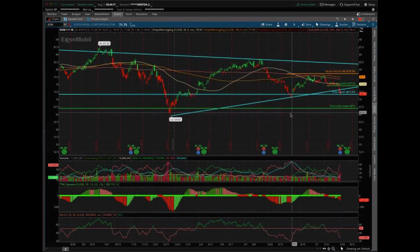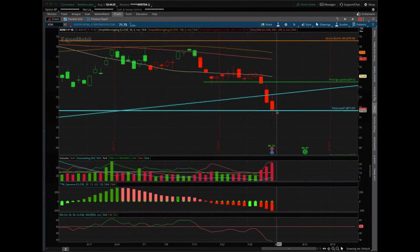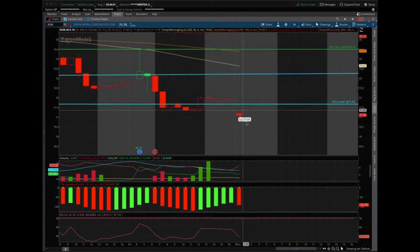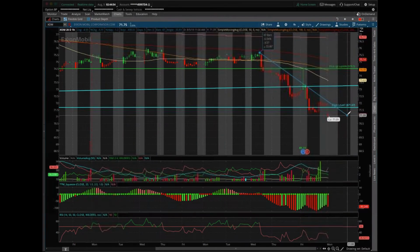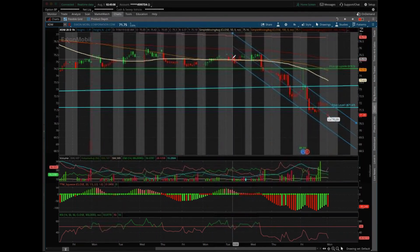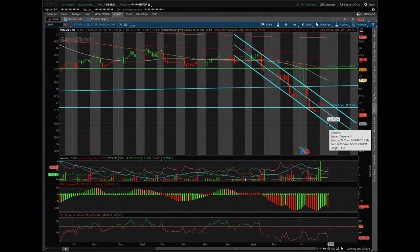So let's look at the daily here. We can see that we lost this uptrend, and currently we were trying to hold that 71.65. It held it Friday, but I'm sure after hours it's below that. And yeah, after hours it's below that, about 50 cents below. It could definitely come up and recover that. And let's see. So not a falling wedge, more of a channel, downward channel. So downward channel definitely, and it's in the middle, so it could definitely keep going down.